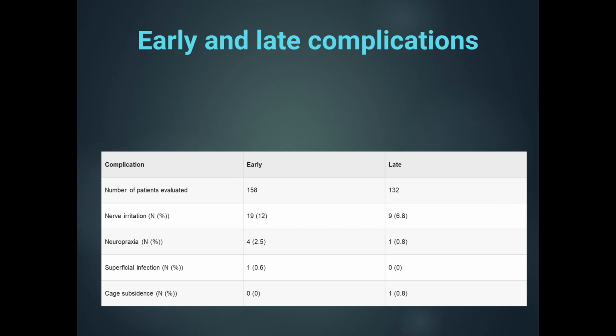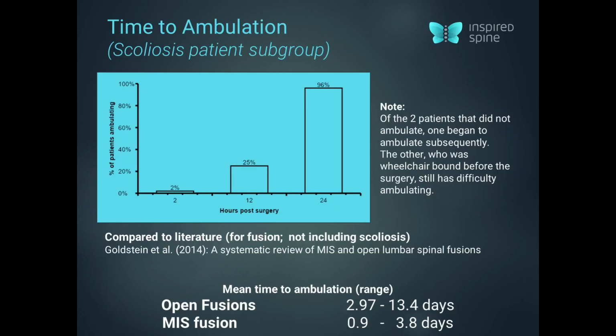other limitations that the surgery will bring with itself. Most of these patients, more than 96% of them, ambulate within the first 24 hours, and it makes sense that these patients go home within 24 hours. No other fusion can compare to the rate of ambulation early on.